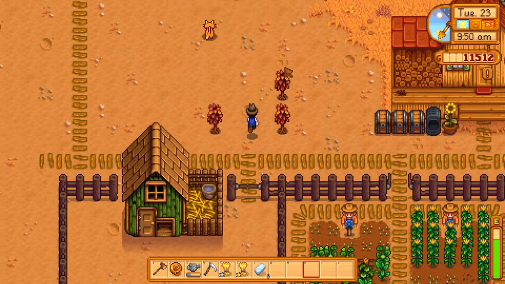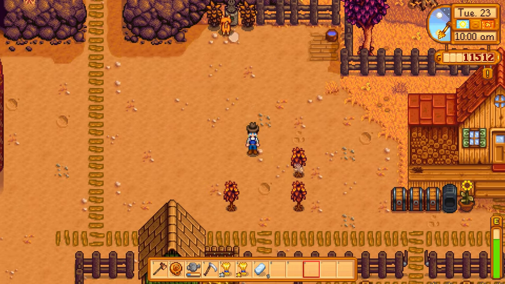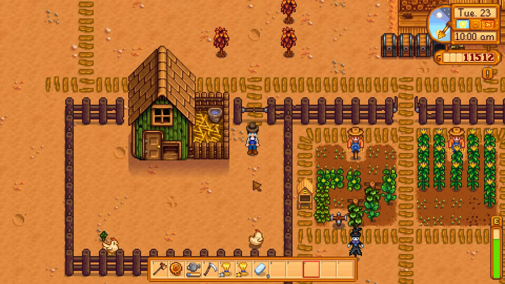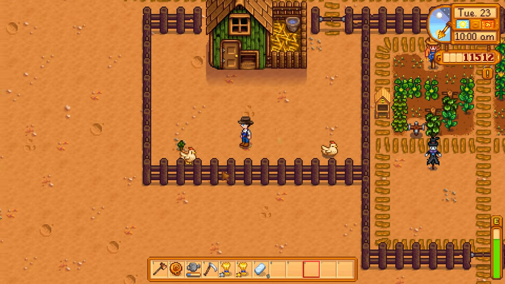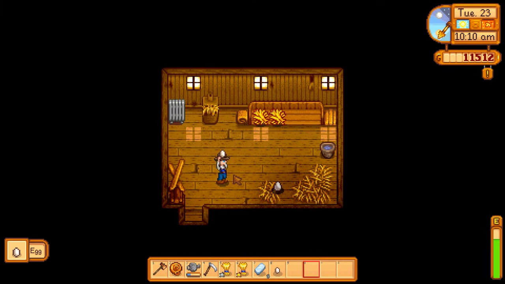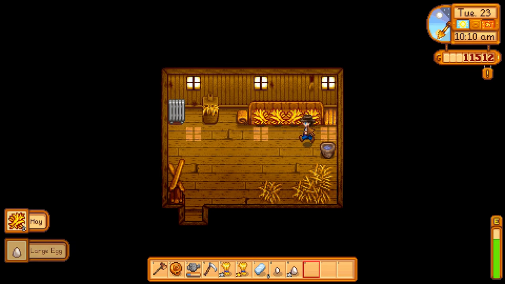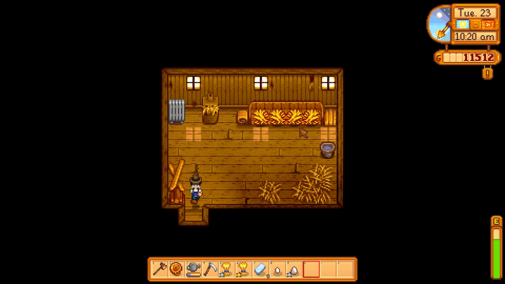But I'm not sure if I tended to the cat. I guess I did. We haven't tended to the chickens yet, though. That I know for sure. So we'll tend to these guys. I did plant a couple trees in here. We're going to use those for the farming and stuff. So we got silver and a regular egg for that. So that's okay. All right, so let's go ahead.